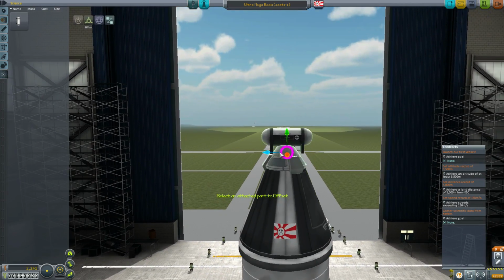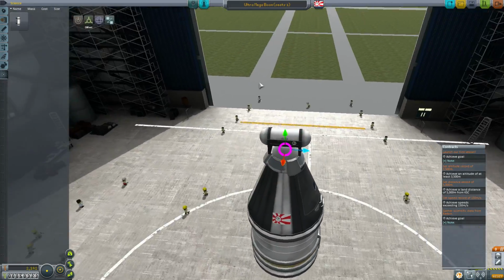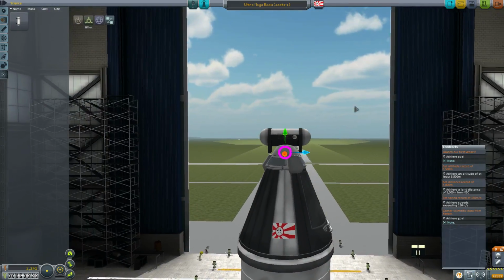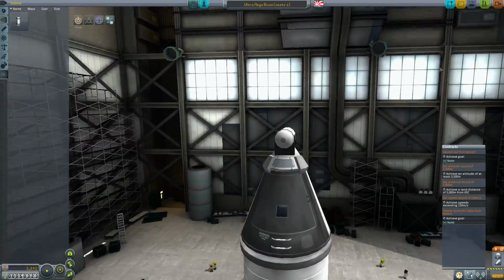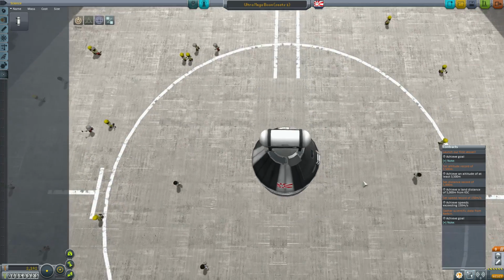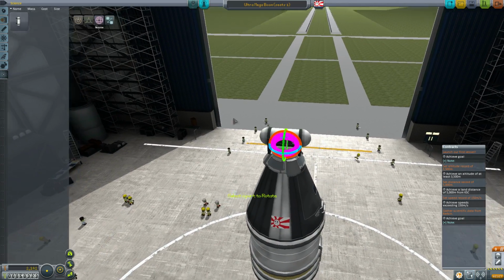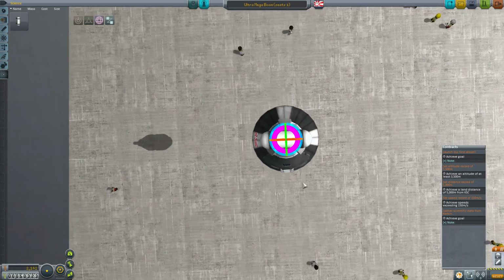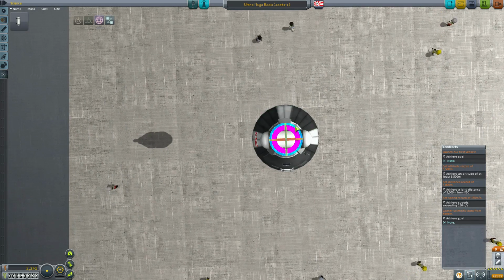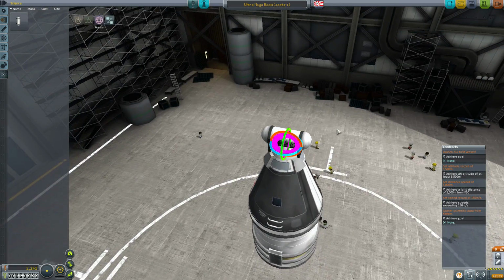Getting some weird audio glitches. Not sure if that's normal or if it's just on my end, but the audio seems to be clipping in and out now and then. Anyway, that looks somewhat centered. It's not perfect. Oh, let's rotate it so we can at least open the hatch. There we go. Yeah, I'm getting some really weird audio glitches.